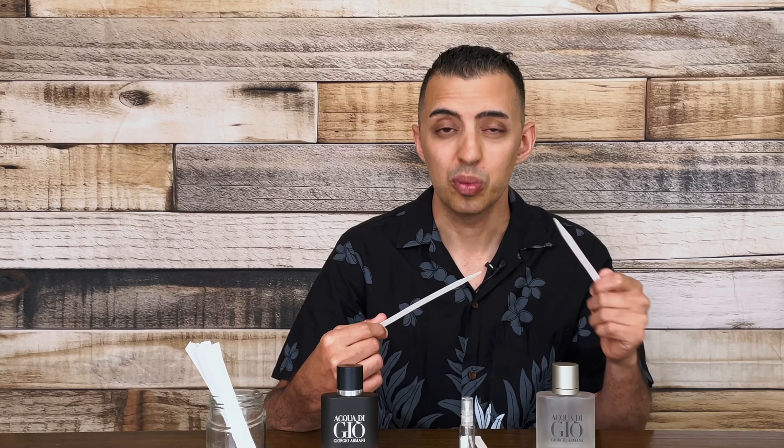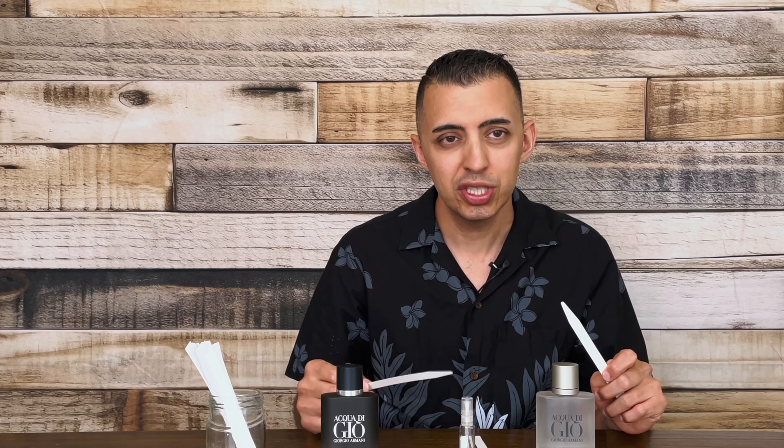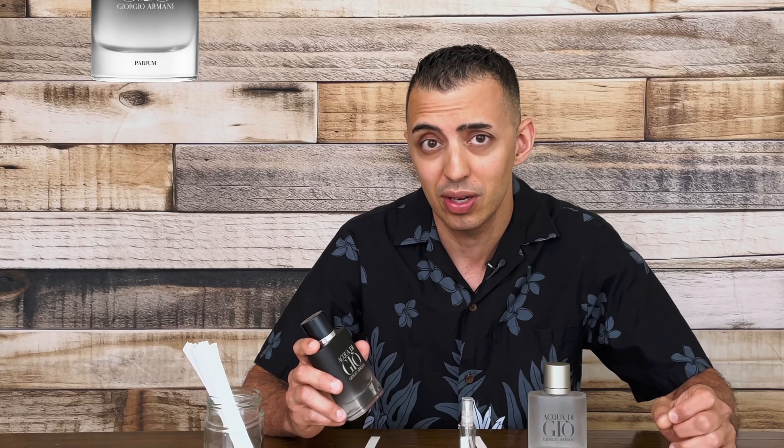I feel like the EDT's gotten weaker. The Parfum is just a little bit more richer, it's more dense — it's like the older brother of the EDT. So out of the three concentrations, I've got to go with the Parfum. The EDT is good too, it just doesn't last as long. I have been wearing the Parfum concentration a lot for a few weeks now since I bought it, and I really like it. After the one-hour mark it doesn't have great projection, so people have to get close to you to smell it, but it lasts a very long time. If you're looking for an Acqua di Gio that's loud and long-lasting and going to get you compliments, I would go with the Parfum.